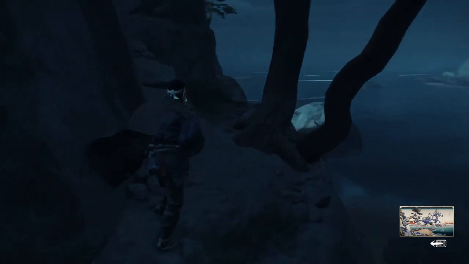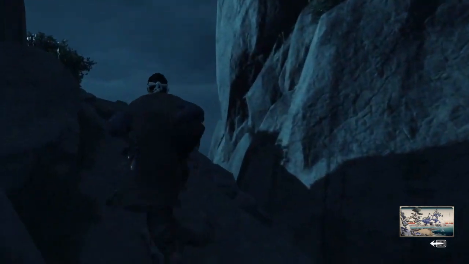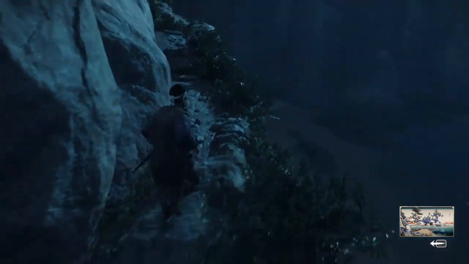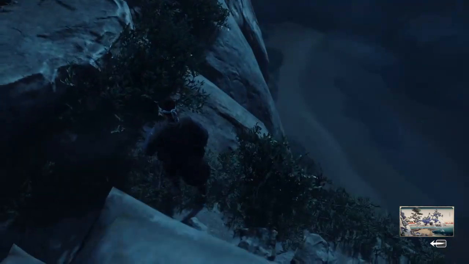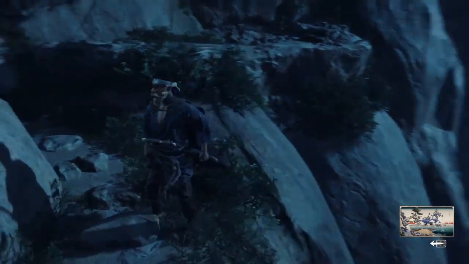I need a way to descend further. Do a leap of faith. Yeah, a leap of faith would be very helpful right now, because we just seem to be stuck on this cliff. Yeah, there doesn't look like a way down.